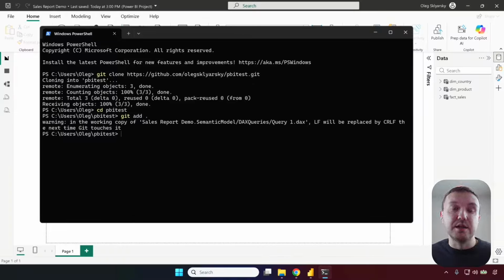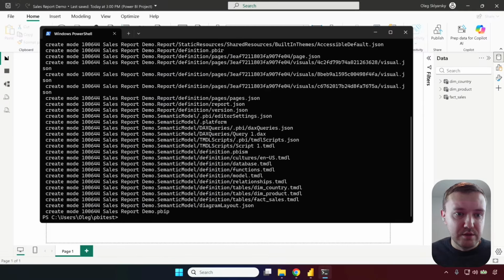We're not done yet. Now we have to commit this change. So the next command is commit. And we have to write some text to say what it is. I'll just say initial report. Okay. And after this, we're ready to push this upstream to the remote repository. So final step is to push it. Push origin main, and main is the main branch of this repository. Right now we only have one, but later on I'll show you how you can make a branch.